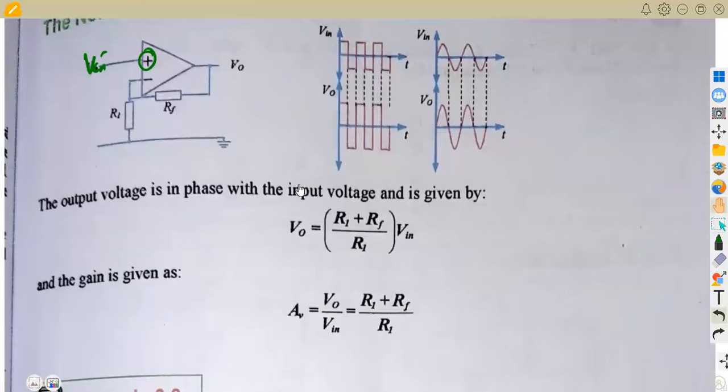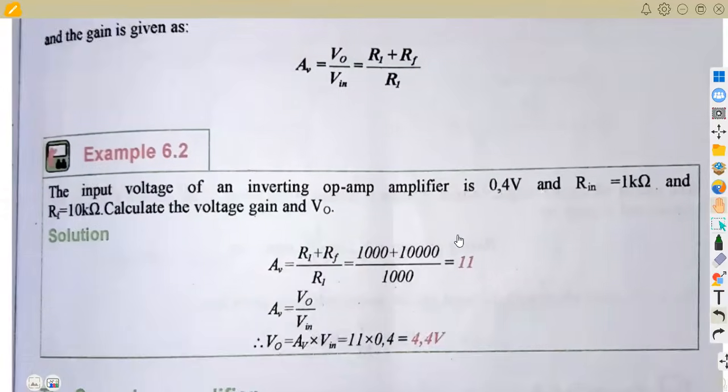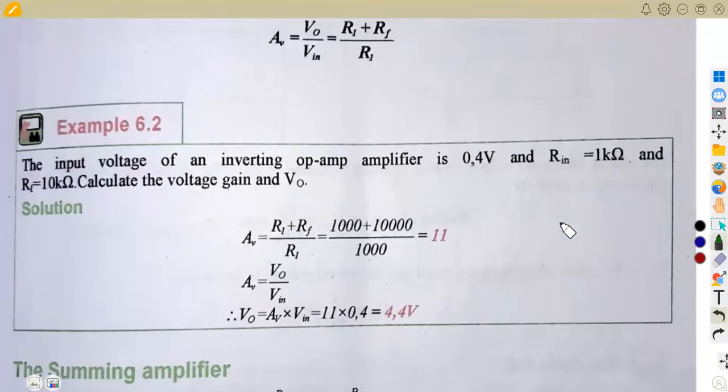But on the inverting part, because we have a negative in our formula, we shall take V in connected to the negative terminal. So it will be negative, negative. All right, so do not confuse this part. So that's here. Yes, we can calculate the gain like this part, what they did, or you can just combine at once.